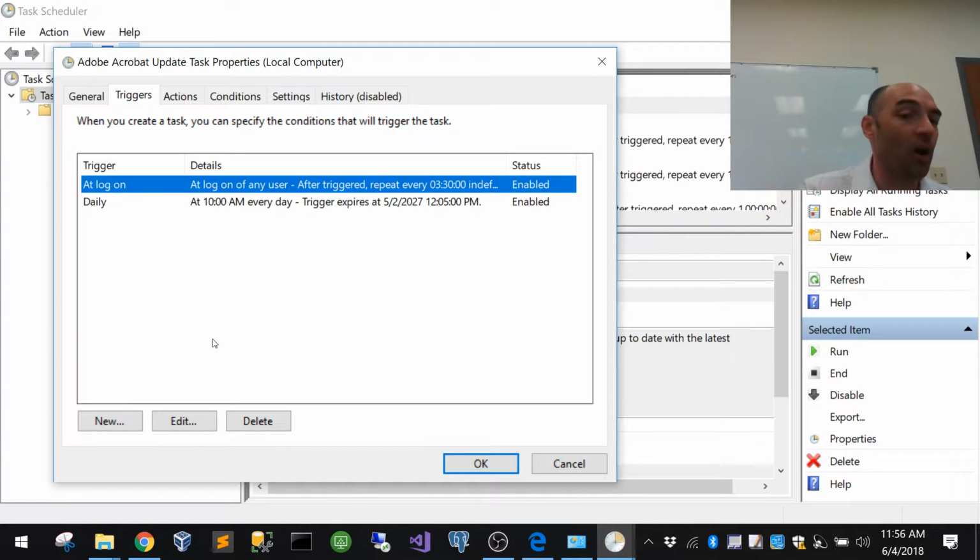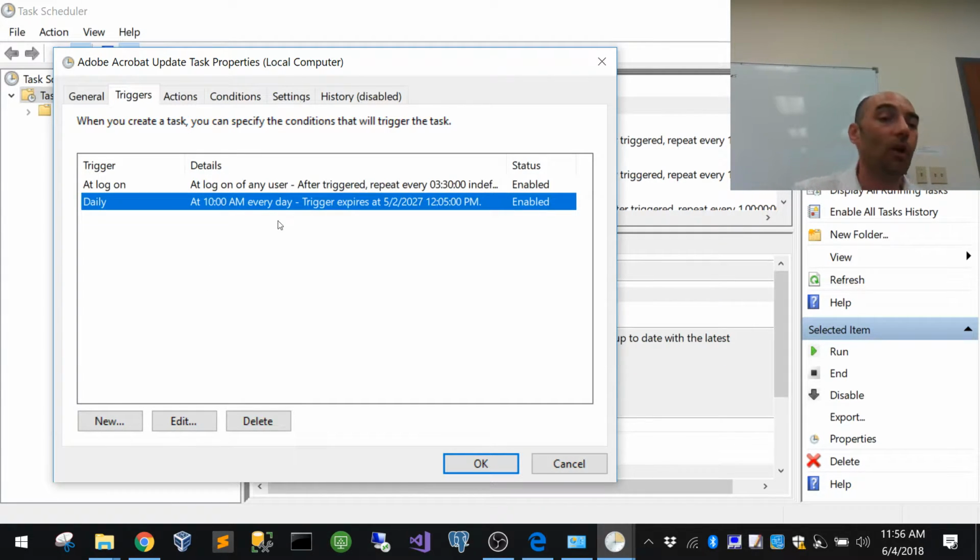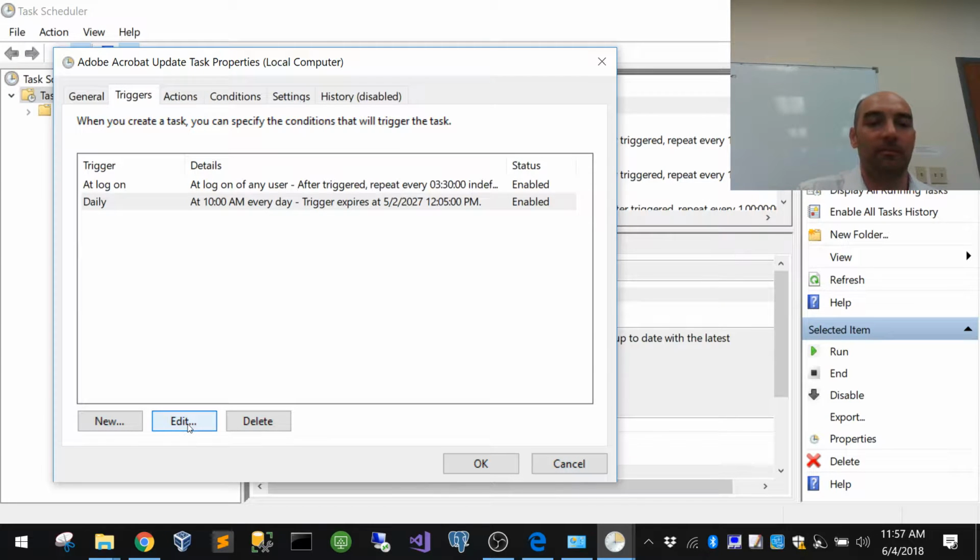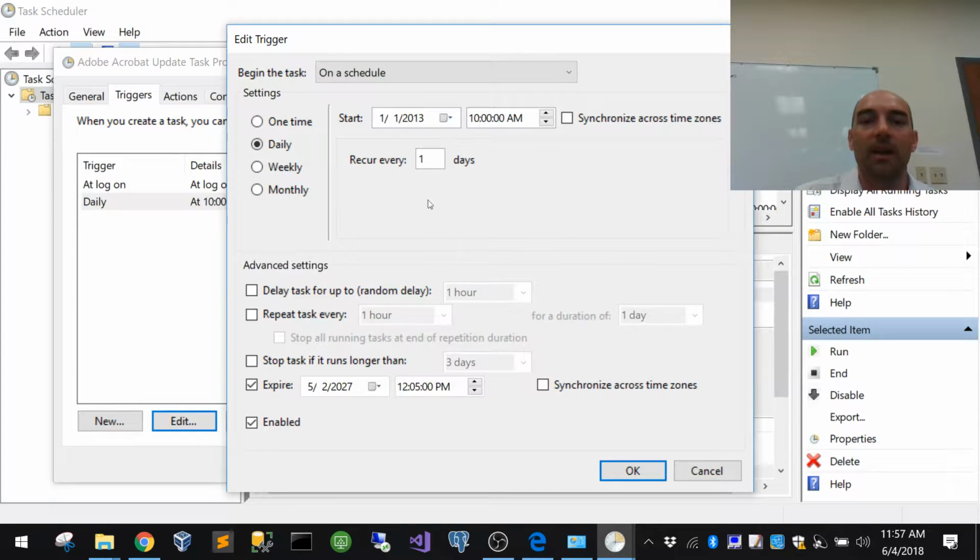So we have at logon, and not only at logon, but it'll also run daily at 10 a.m. Thanks, Adobe. So if I do edit, and it says OK, daily, you can actually have it repeat every hour, every 5 minutes. You can have it expire. Looks like it's going to expire in 2027, so it's going to run forever.